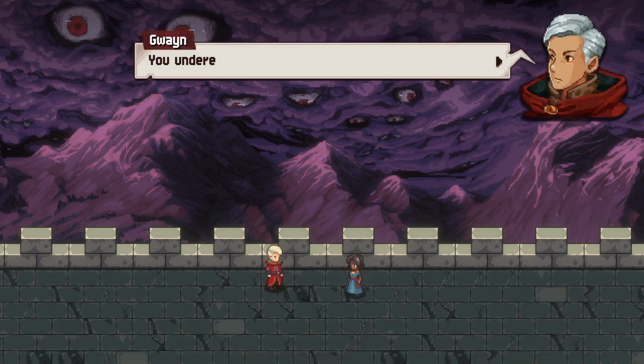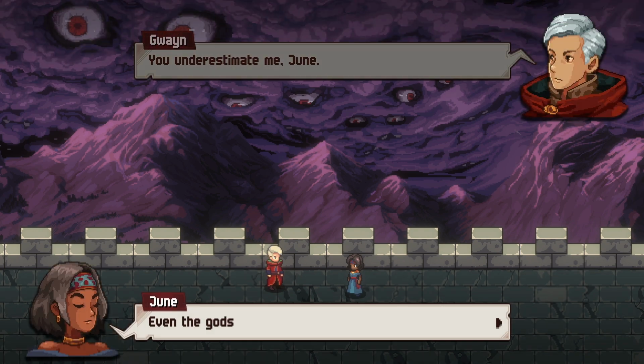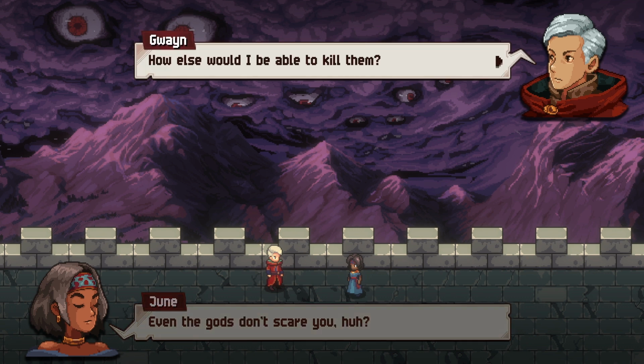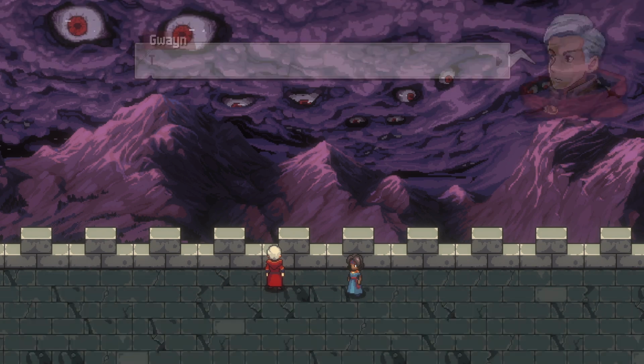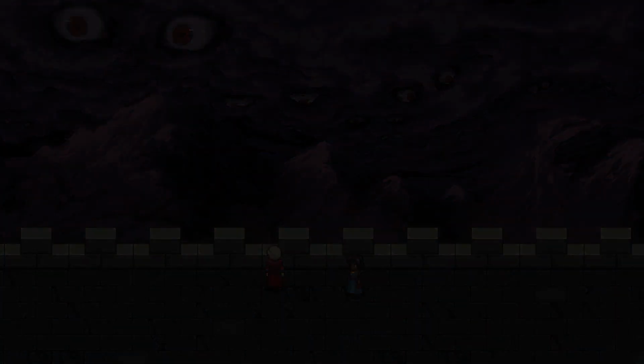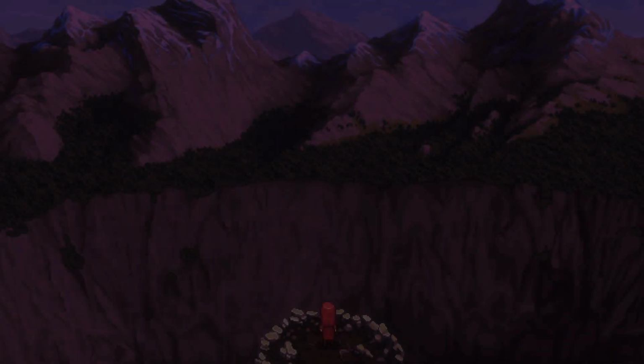And do you think they'll find you? You underestimate me, June. Even the gods don't scare you? How else would I be able to kill them? There's only one force I fear. What's that? Time. You can't avoid time. There's nothing you can do about it. It's coming.